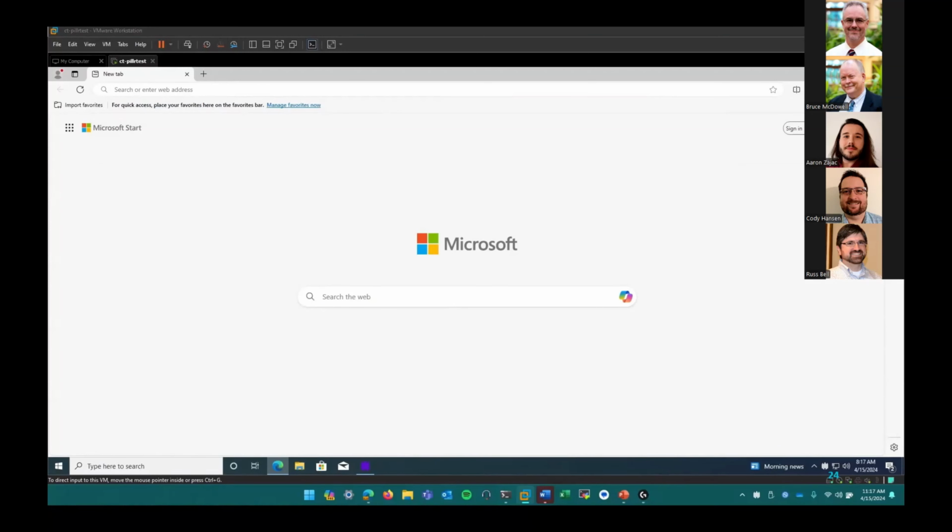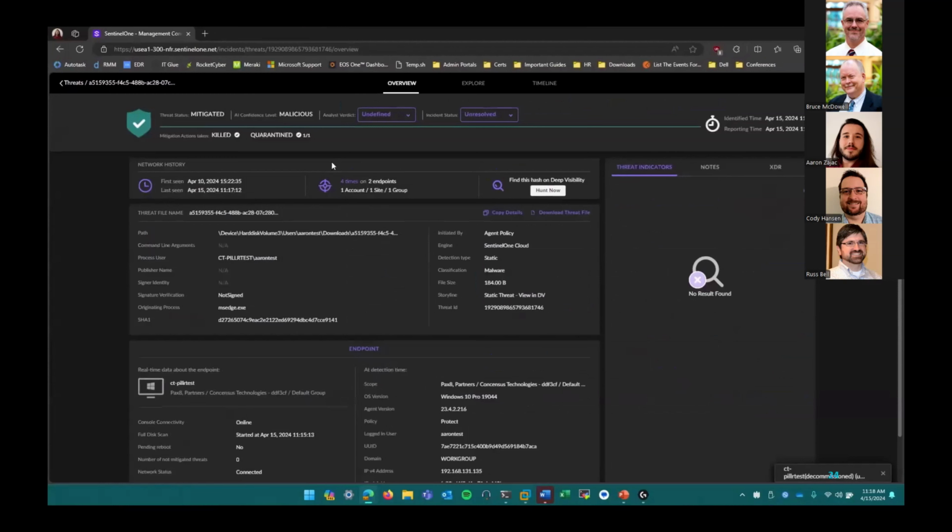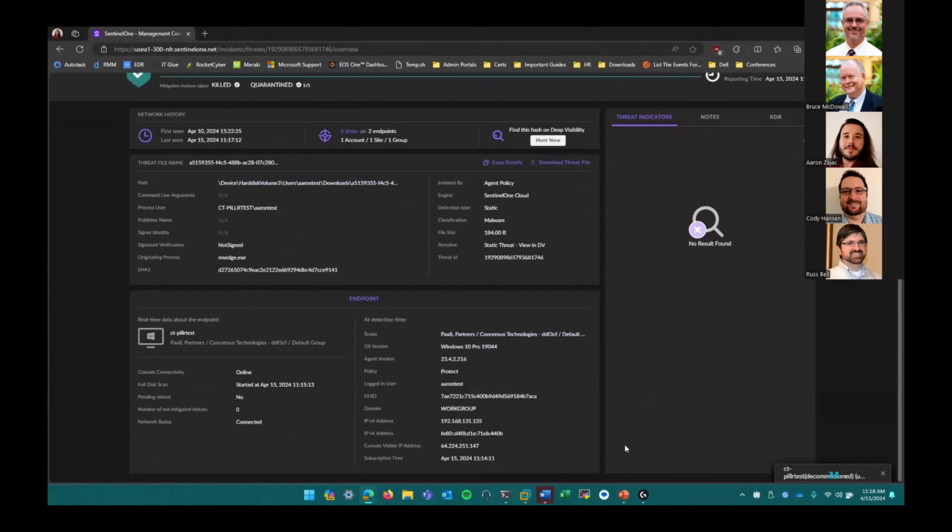Now let's bring over the SentinelOne dashboard, and we can see that it was detected and showing in the dashboard. We can see the path here of where that file was. We can see the type of threat, what device it was on. It gives us a lot of information.